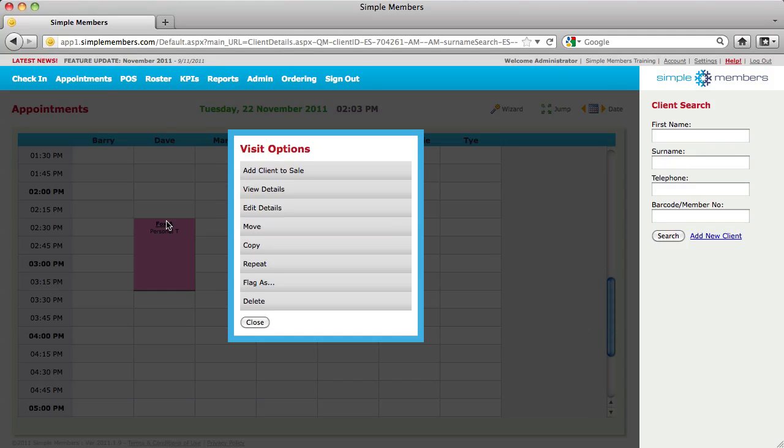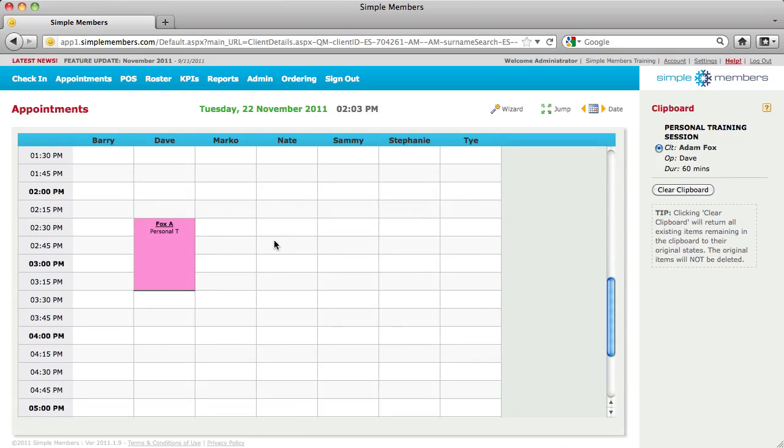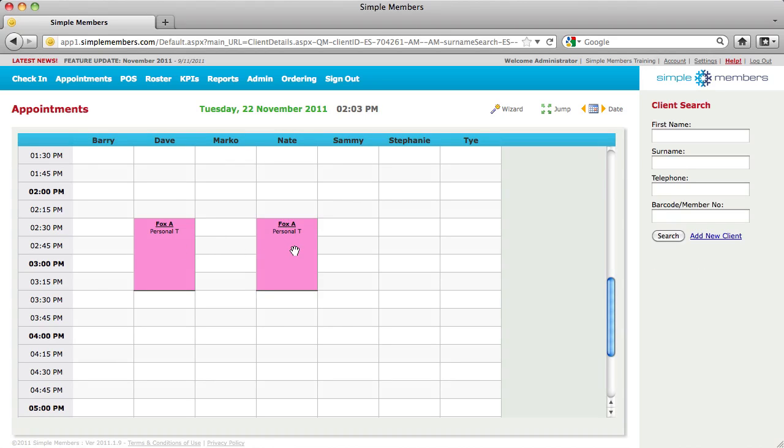Click on the client's name. You've also got copy. Copy will leave the original one there and it'll copy a whole brand new one on the right hand side. Click the mouse down again, you've got the exact same thing. So in the example of you wanting to reschedule that appointment or rebook it in for the future, the exact same thing with all the same notes, then you can do that. You can change the date and pop it in the future sometime.